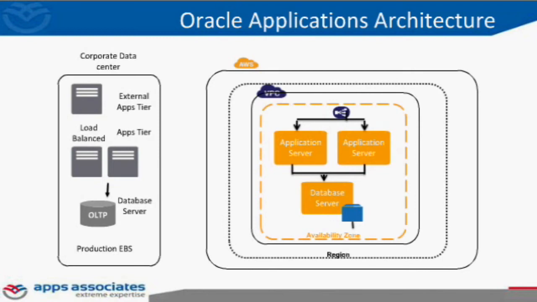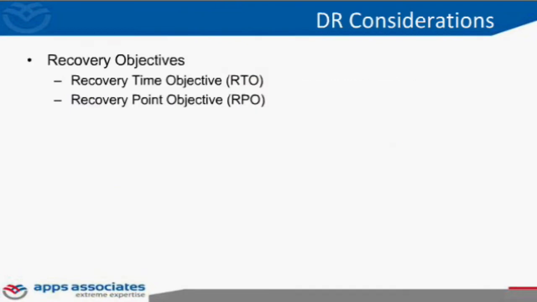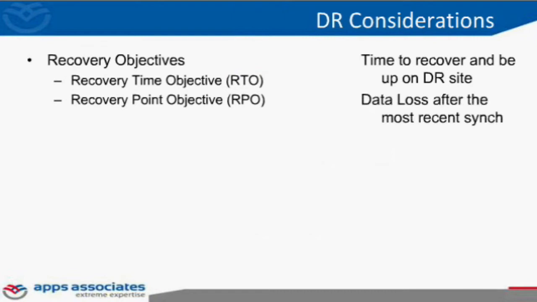What are some of the typical disaster recovery considerations for Oracle eBusiness Suite, or for that matter, any business critical applications? All of us have heard the terms RTO, RPOs, essentially, right? The RTO stands for how much time to be able to recover and be up and running on the DR side, and the RPO typically indicates the amount of data loss that, from SLA perspective, that this particular solution can tolerate or it meets in terms of an SLA. That's often a very important consideration that defines and drives the disaster recovery architecture that is being deployed eventually.